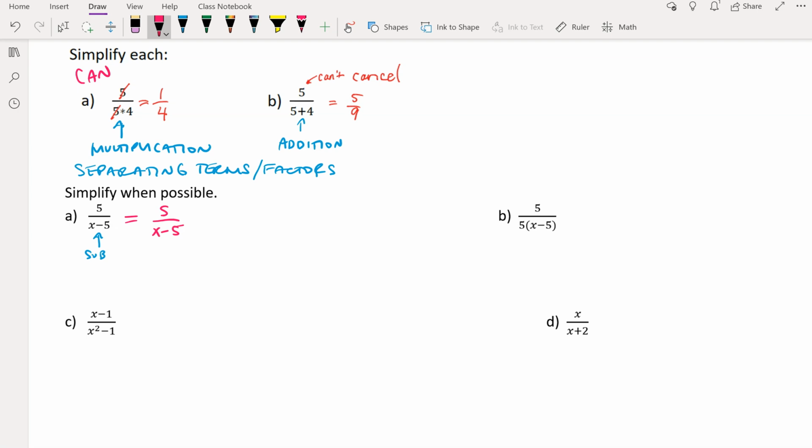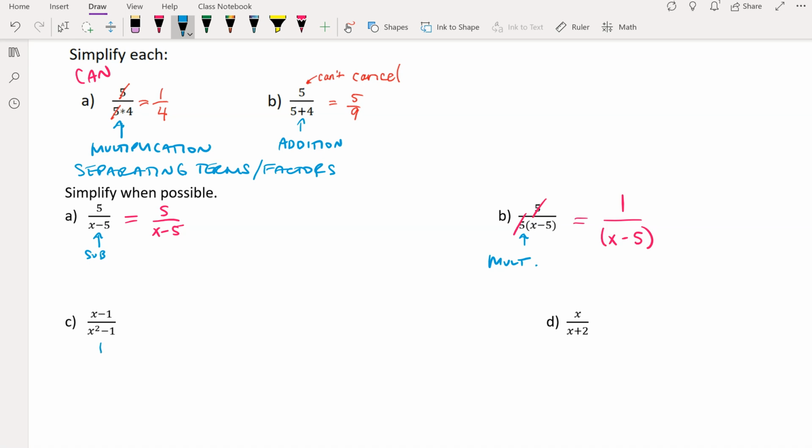Part B, go ahead and write all of these examples down. You need all these examples. All right, here, what operation is in between the 5 and the x minus 5? We have multiplication. That was what we said is good to go for crossing out, for canceling out factors. So we're allowed to cross out those 5s. And if we simplify this, we're going to say equals, what goes on top here? When you cross out everything in the top, what goes on top? A 1. A 1 goes on top when you cross out everything. We crossed out the only thing on top, and that makes the numerator turn into a 1. And then what's left on the denominator? X minus 1... x minus 5. Cool.